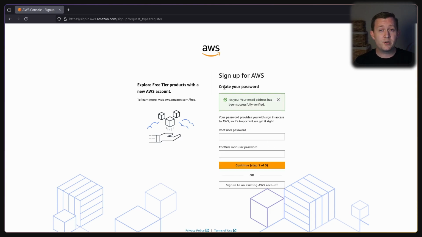Once you've verified your email, you'll need to set up a secure password for the user. Again, remember this is the root account user for this account. They'll be able to do literally everything, including billing related things. So you want to make sure that this is a secure password. Ideally, store this in a password manager just to make sure that your account is as safe as possible from someone taking over it to do crypto mining or AI workloads or whatever on your credit card.